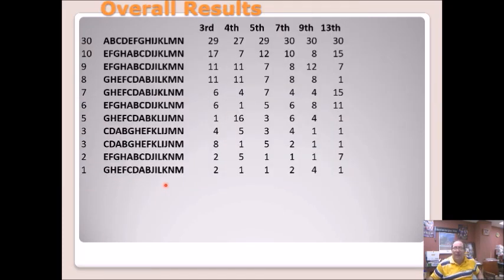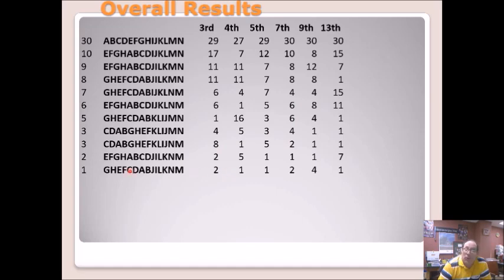Let's stop looking at that. That's not all that useful anymore. So I've gone through and done that type of analysis with all the different positions along the way and asked how well does the bracket do for the 4th, 5th best team, 6th best team, 7th, and everything like that. Here's an example of what you see for the overall results. How well does the bracket reflect the outcome for the 3rd, 4th, 5th, 6th, 9th, 13th best teams? All I'm doing is looking at a rating of each one and then summing it up at the end and saying, how many points do you have? And so that's the way it is.